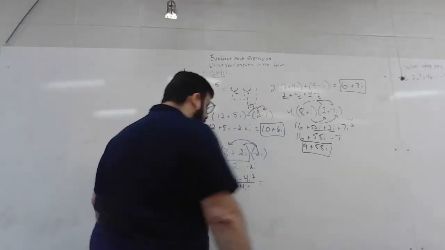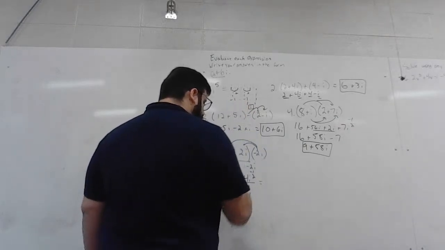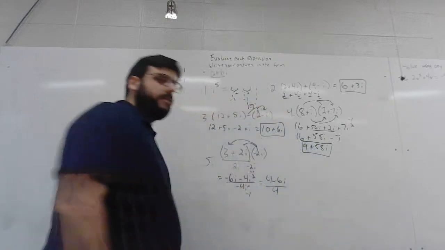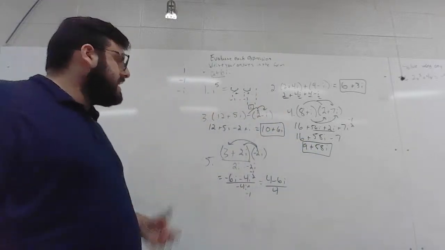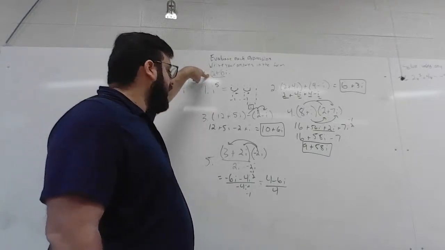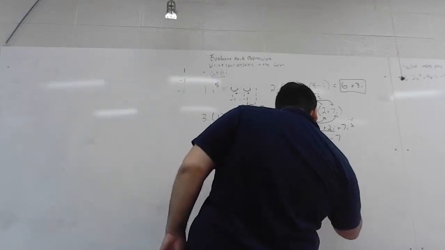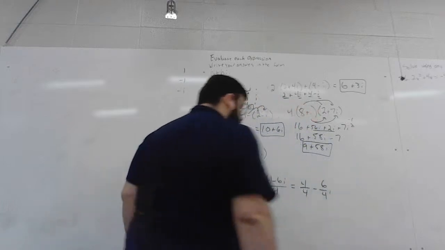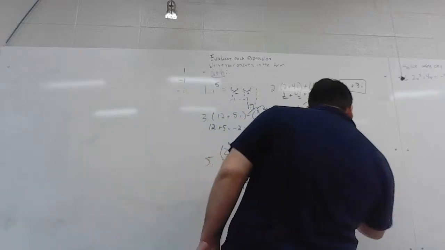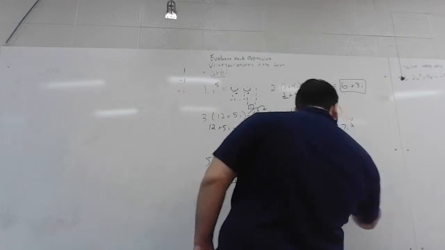So remember, 4i squared is negative 1. So negative 4 times negative 1 is positive 4. So this ends up being 4 minus 6i over 4. But I'm not done yet, because remember, that's the form that these answers have to be in, a plus b times i. So I have to split up that fraction: 4 over 4 minus 6 over 4 times i. And of course, you want to reduce your fractions. 4 over 4 is 1. 6 over 4 reduces to 3 over 2. There's my solution right there.